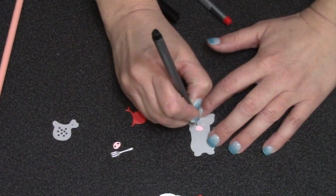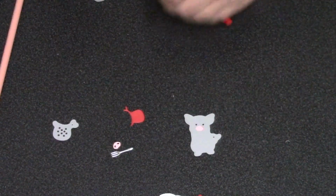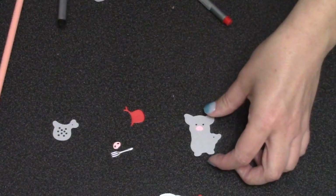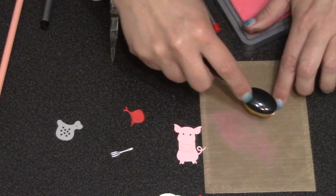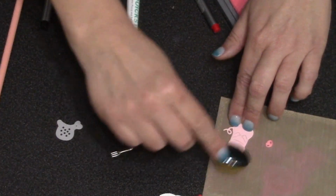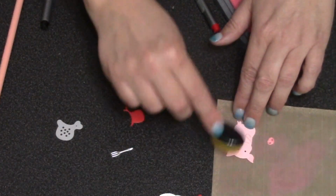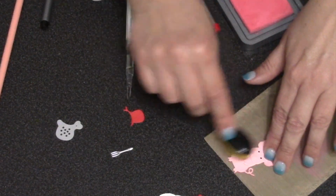Once again, I'll start with the stencil feature, and for this one just a black pen to add the eyes. And then there's a separate piece in the set that cuts the snout. What I like to do with that one is just brush a little bit of a darker pink on it so that it has a little contrast before I glue it on. And then while I'm in the business of shading, I'll just use my blending brush and add a little pink ink around the edges of the pig as well.